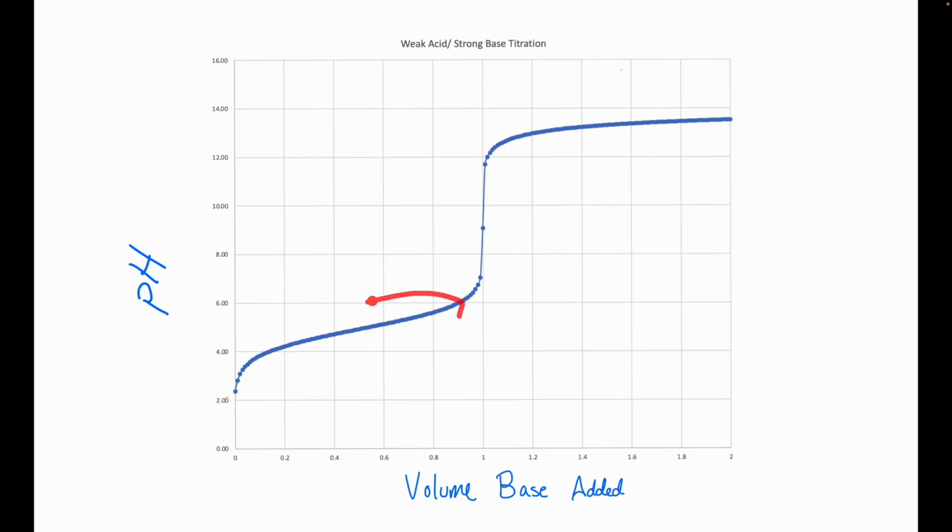Okay. We start out at a low pH. It's not quite as low because we're talking about a weak acid now. And then it again has that vertical region before flattening out at some very high pH. So we see that same kind of basic structure. Okay? And our regions are going to cut up in the same sort of way, where that very first region is really just the first data point on that curve, my solution of weak acid before I've added any strong base at all.